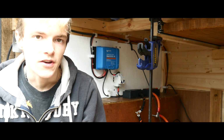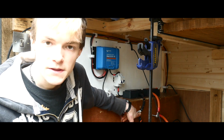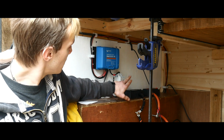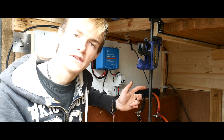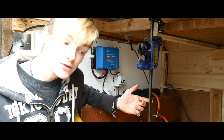So, hello everyone, I got the bus bars in properly. This is where the shunt's going to go, and this is where, I think I said, the isolator switch is going to go. I got the B2B working this morning because it was playing up last night. It turns out on the negative of the starter battery it was just a loose connection, so I swapped it over to another one and it was all fine.